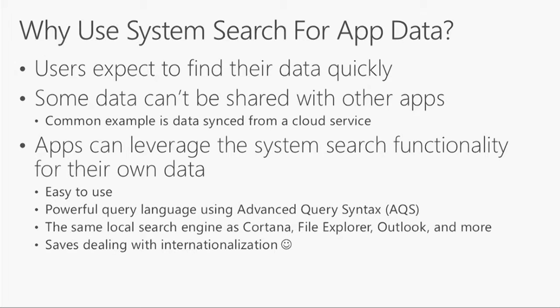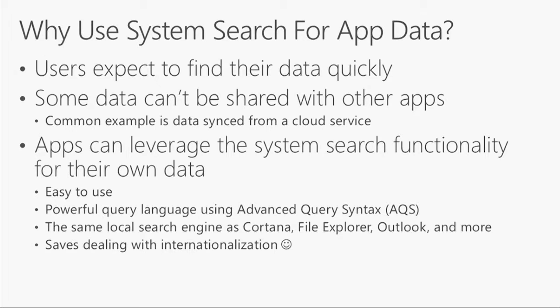Well, users expect to find their data quickly, and you as a user can know this. For example, looking for settings on your PC, people expect to be able to search for them within the Settings app. Why not have the same experience within the settings in your app? But there's a lot of data that you don't want to share with the system. You don't want to share with other apps. In that case, you need to keep it private and out of the way of other apps that may be trying to suck it up or do something that your users wouldn't appreciate.